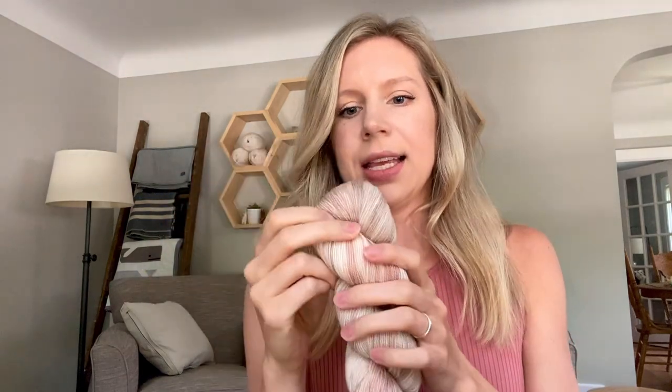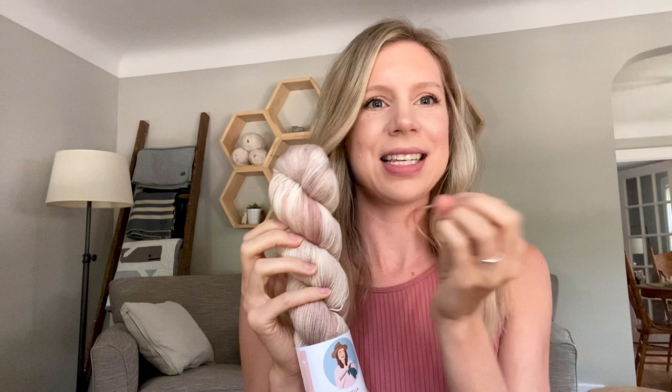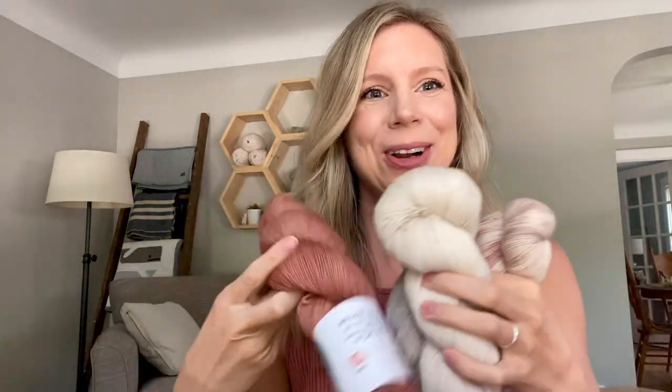Sorella's sock base — the nylon sock — is a two ply, which is my favorite fingering weight yarn base. I love the way it looks, the texture, the way my stitches look in crochet. I love everything about it, so I'm really excited that this is a two ply. Other plies are also gorgeous — I just personally love a two ply base. So I have four colors here — look how beautiful they are together.